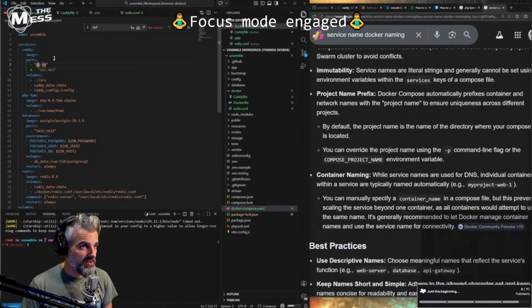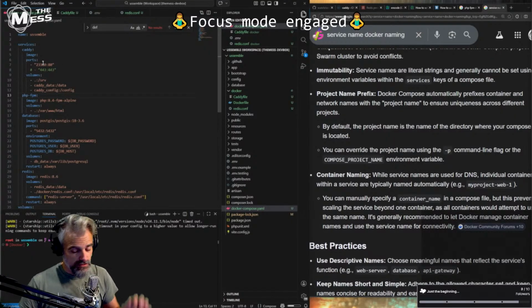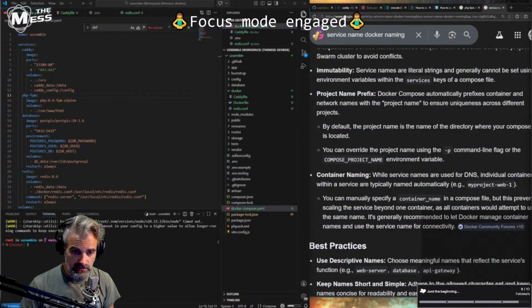So we're not going to be exposing port 80 because I know I've already used that. We'll just pick a random one like 23380. That'll do. And yeah, we can just connect to that. It's binding it to the host, which is my dev box. It's the NAS. So yeah, I reckon I just put in a local record.